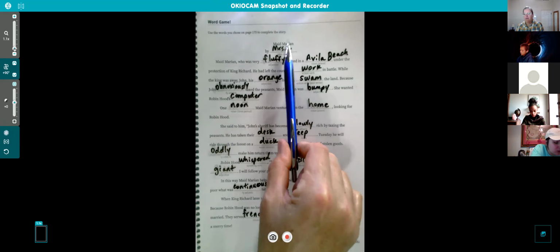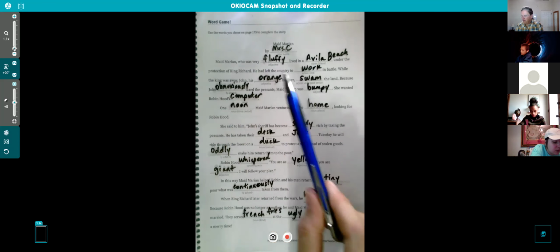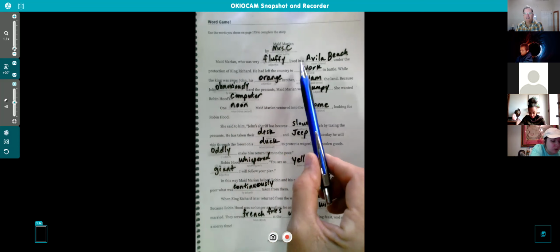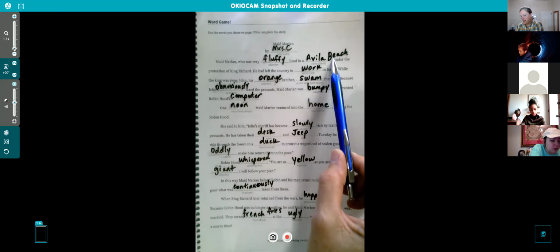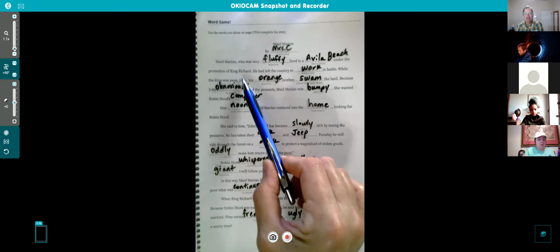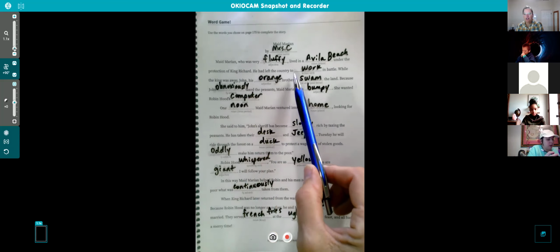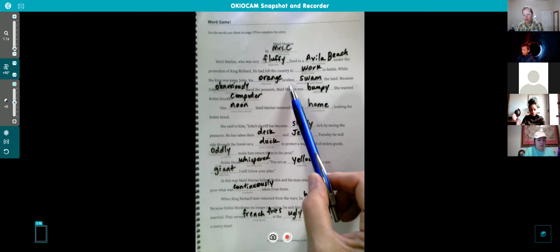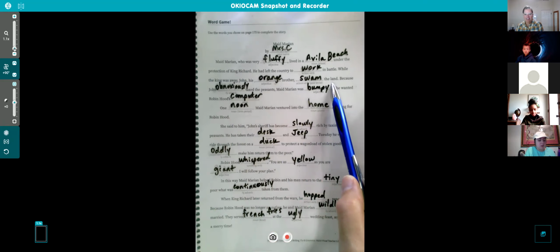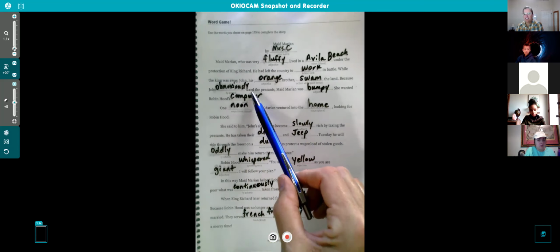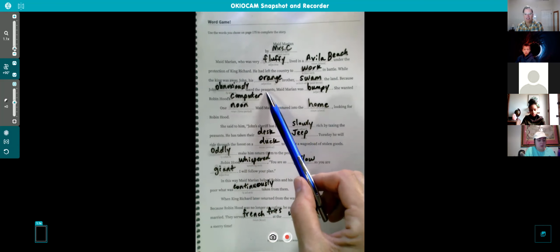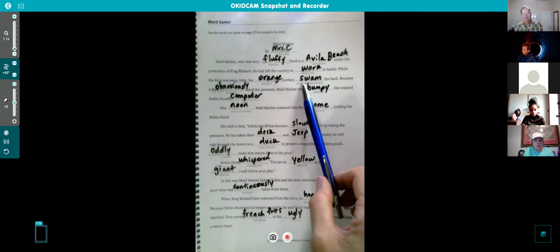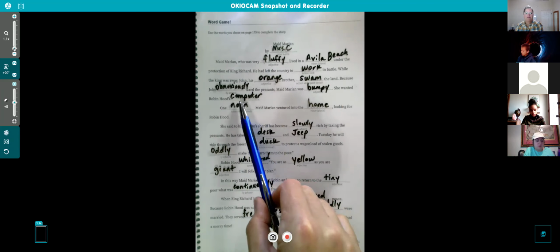So the story's called Maid Marian by Mrs. C. Maid Marian, who was very fluffy, lived in a Avila Beach under the protection of King Richard. He had left the country to work in battle. While the king was away, John, his orange brother, swam the land. Because John obnoxiously taxed the peasants, that kind of makes sense actually, Maid Marian was bumpy. No longer fluffy, now she's bumpy. She wanted Robin Hood's computer.